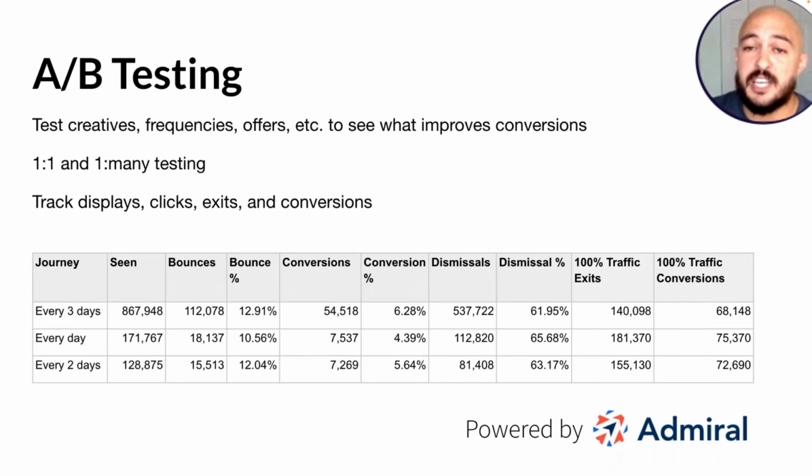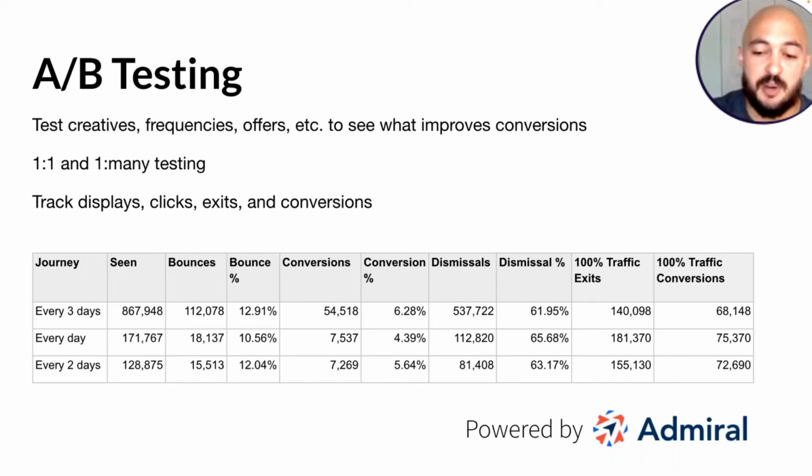So the last thing here is A/B testing. A lot of what we've talked about, the reason that we can have this kind of presentation is that we've measured the results with our publishers. We want to see what works and what doesn't. And this year we've actually released A/B testing as a feature in our dashboard. So we are going to be offering A/B testing across our journeys, and we'll be able to see things like conversions and exit bounces. So a lot of the stats that both the advertising side and the marketing side care about, we're going to show you how your journeys are performing.